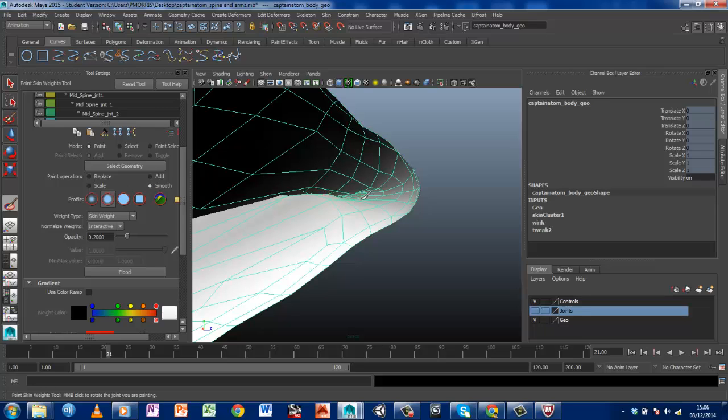You can smooth it a little bit up. And the smooth will kind of find an average. When it's kind of average, it won't smooth anymore. So you can add just a little bit of influence. So I'm just adding a little bit of influence there.